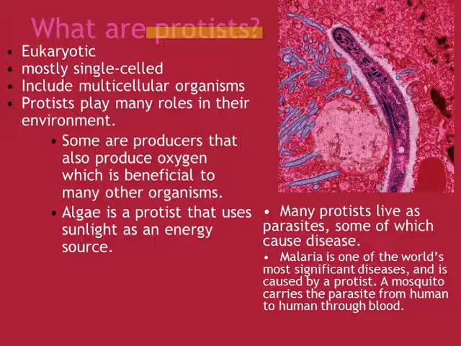We talked about protists last year. These were the amoebas, euglena, paramecia, all those guys that live in water. They are usually single-celled and eukaryotic, so they do have a nucleus. Some of them are multicellular, but not many. The slime mold we talked about last year was multicellular. Protists can be pathogens. Amoebas are really dangerous if you get them in your system. A disease called Giardia is really bad, leads to terrible diarrhea. And then malaria is a really terrible parasite-caused disease. This is a picture of the malaria protist.